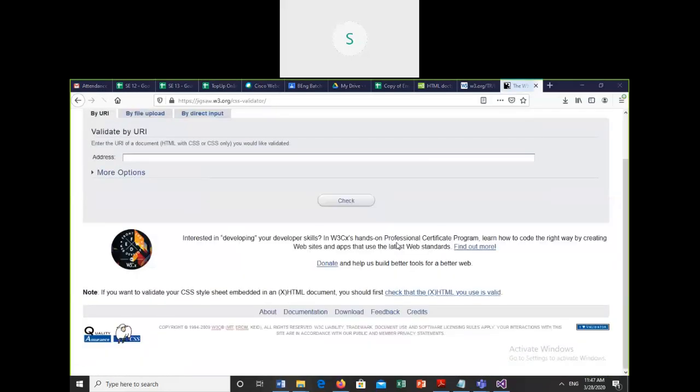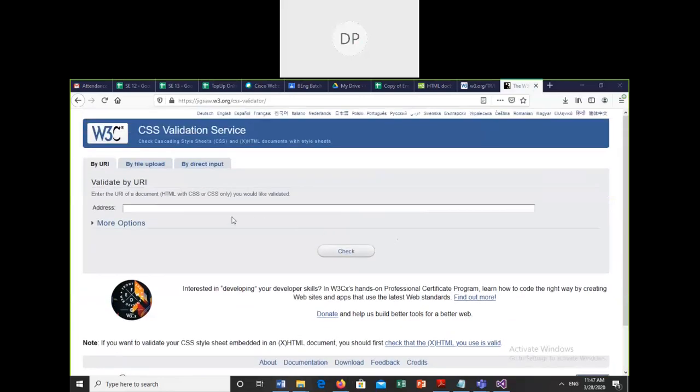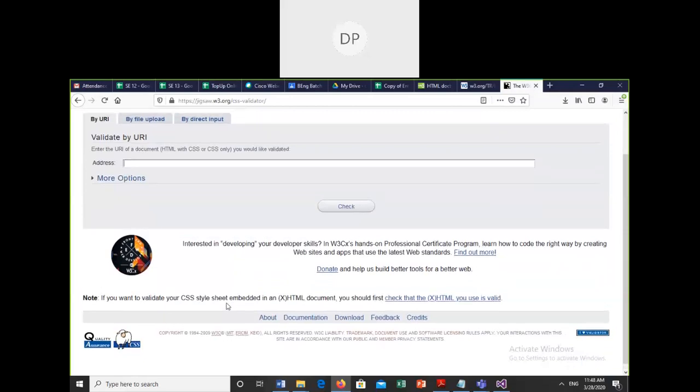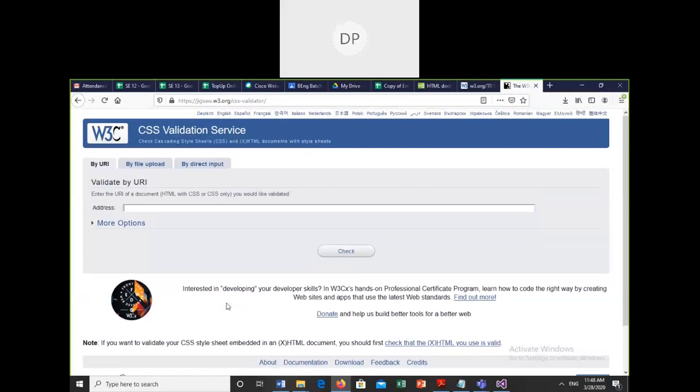Okay, so basically, to get the validation done for your document, you must have a DTD if it's HTML 4.01. If not, you cannot validate your document. Once you validate your document, you can get a small logo to display on your web page. It makes sure all your things will appear in all browsers in the same way.